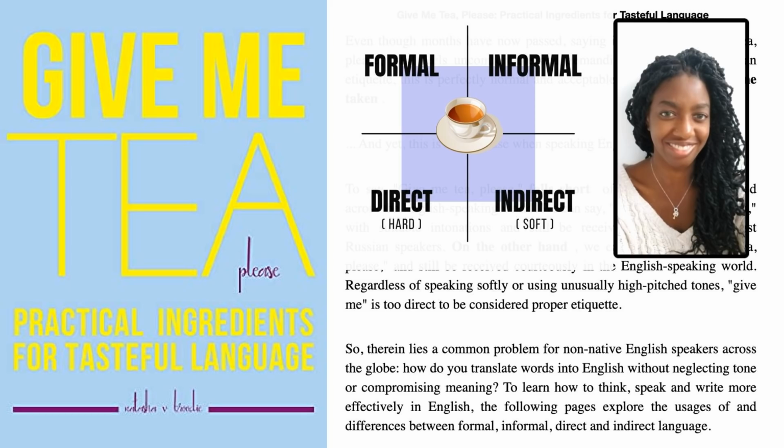One time, a woman told me she speaks English when I was ordering tea. So I said, oh, well, how do I order tea in Russian? And she said, you can just say, "Дайте чай, пожалуйста." That's fine. Everyone understands it. It's perfectly fine. You won't get chocolate milk if you say something like that. So I began using that phrase, translating it, and really thinking about it. The direct translation for that phrase is "give me tea, please."